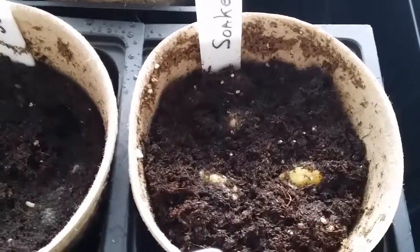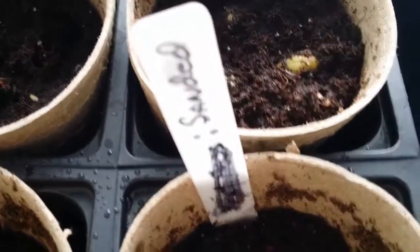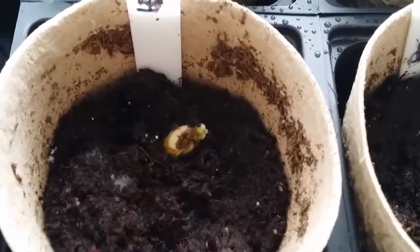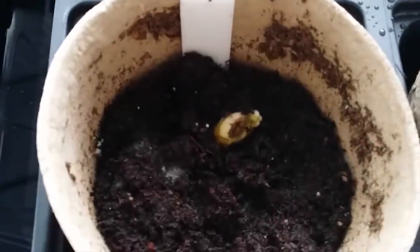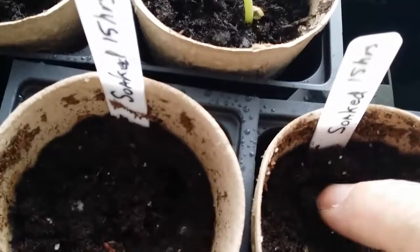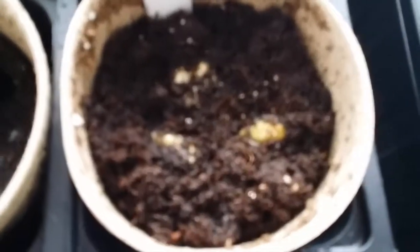Hey everyone, this is Rainey and today is going to be the final day for the comparison test with the soaked versus the sanded string bean seeds. This is one day later — I showed you yesterday — and not much of anything has happened. That one there is just sitting there looking kind of sad. Over here, these two — by the way, this was the sanded one and this was the soaked one — there are basically three of them just kind of sitting there, not doing anything. I think before they just rot away — it might be the soil they don't like — I'm going to see if I can put them in some garden soil and salvage them.